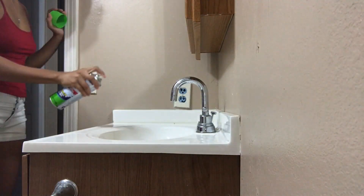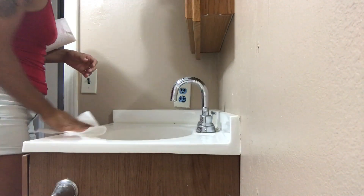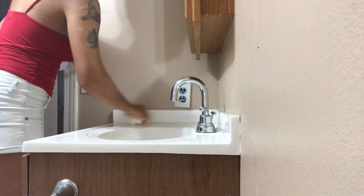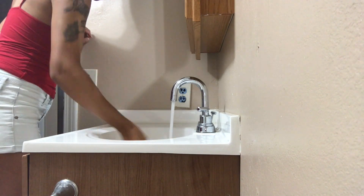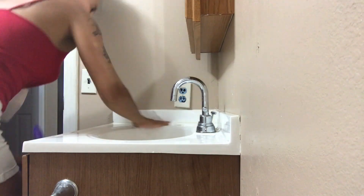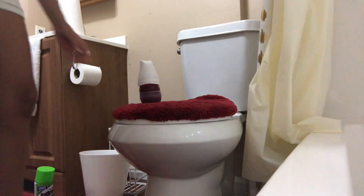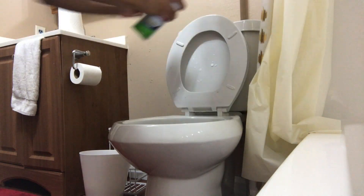The last product I got from the Dollar Tree is this bathroom cleaner. It definitely has pros and cons. The biggest con is that it's not a disinfectant, and the bathroom is the place that needs to be disinfected the most. As far as pros, I love the consistency — it didn't spray everywhere when I sprayed it. But this is probably the one product I will not be using again, just for the simple fact that it's not a disinfectant. The other two products — the window cleaner and the multi-surface — I loved both of those, and I definitely will keep using those, especially the window cleaner because that works the best.